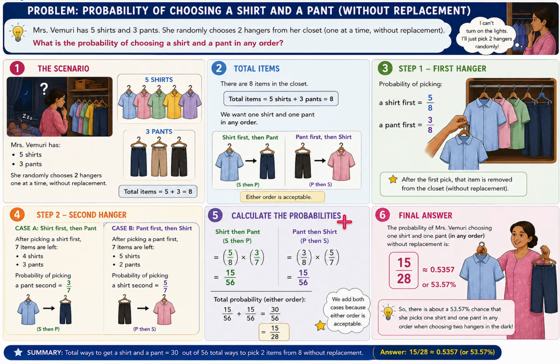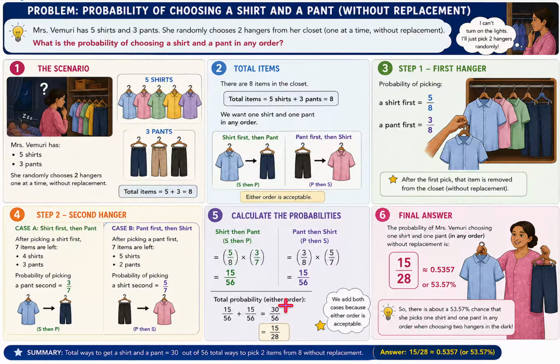Now calculating the probabilities of getting a sample space of shirt and pant or pant and shirt. So there are 2 options for you. When you're going across the probability tree diagram, you're multiplying these 2 things. So first is 5 out of 8 times 3 out of 7. You end up getting 15 out of 56. The same thing for this. 3 out of 8 times 5 out of 7 is still 15 out of 56. You see how it's happening?